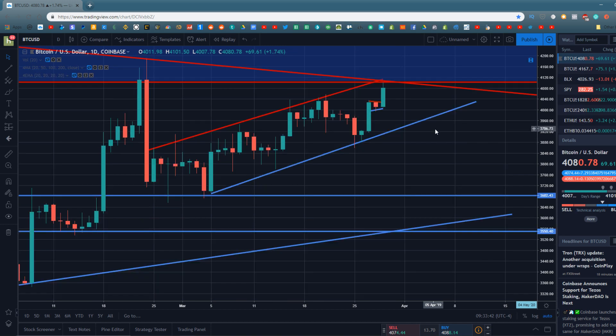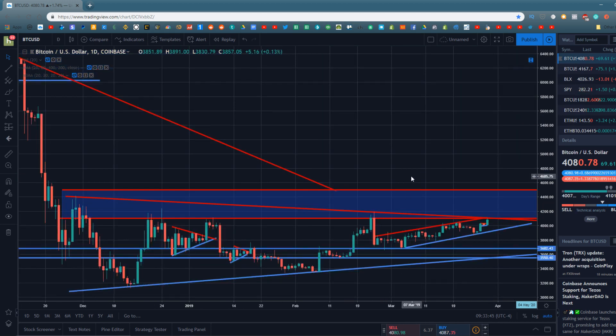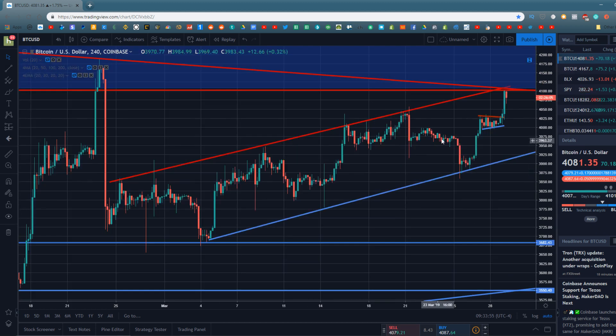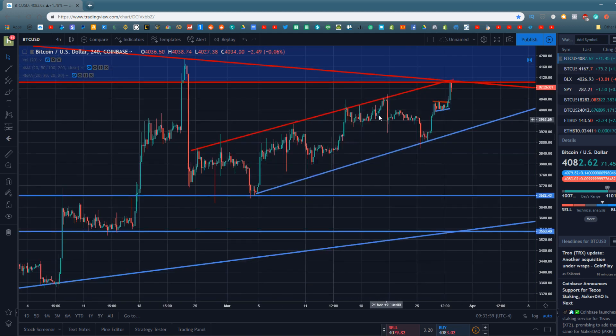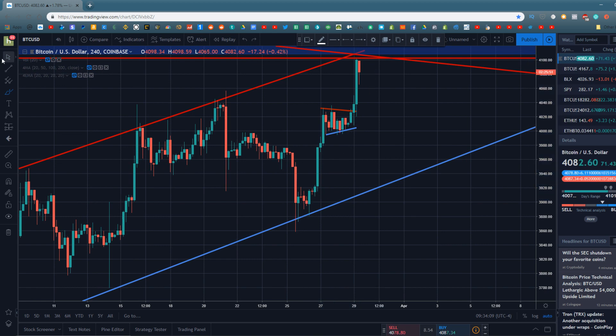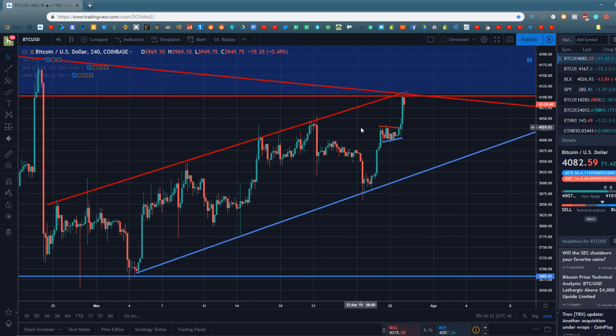So where do we think Bitcoin is going? Is Bitcoin going to start breaking this zone of resistance, start moving through $4,100, and trudge its way up towards maybe $5,000? I think it's a little too early to call something like that. It's too early to say Bitcoin is going to start rallying strongly and move up past $4,100 and on to $4,500. Now don't get me wrong — there is a case for the bulls to be made here, and that case has been proving itself over the last couple of days. That bullish MACD cross on the daily chart is very important, and the weekly Stochastic RSI cross can be held off for a couple of weeks — we could see a crash coming a couple weeks from now and that indicator would still maintain its relevance.